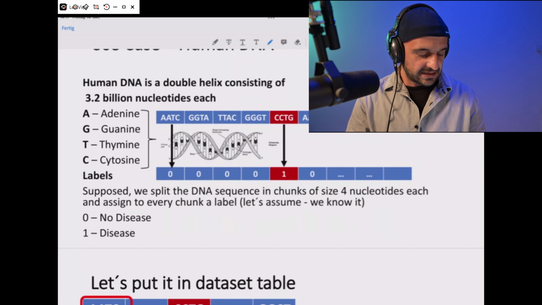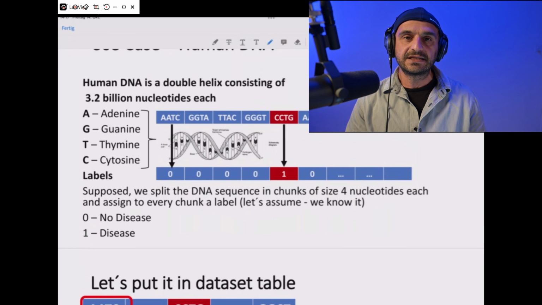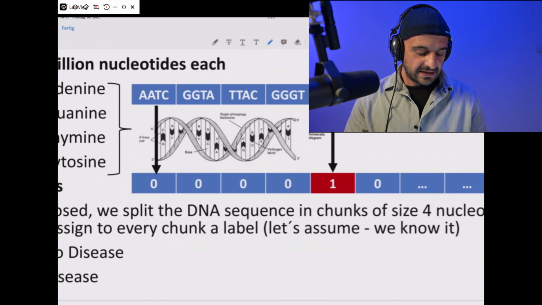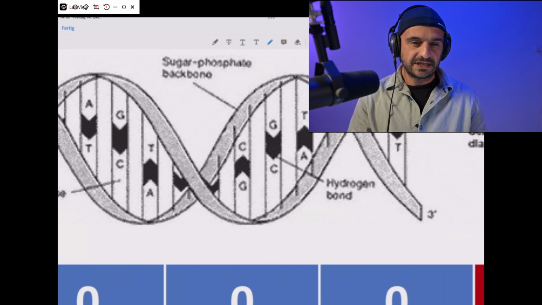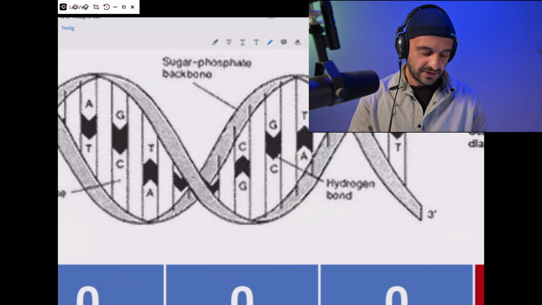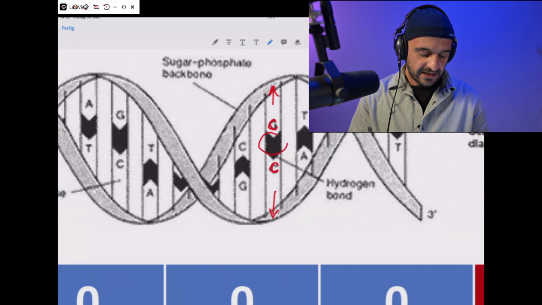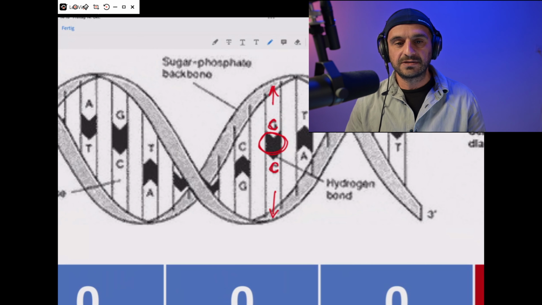As you see, A is adenine, G is guanine, T is thymine, and C is cytosine. I will magnify this. So you see the nucleotide of the upper helix, oops, it's too big. I have to select a smaller one. G here, or C, I'm not sure because it's a little bit pixelated. Let's assume it's C. This one belongs to the upper helix, and another one belongs to the lower helix, and they are connected here via a so-called hydrogen bond. But it doesn't matter.